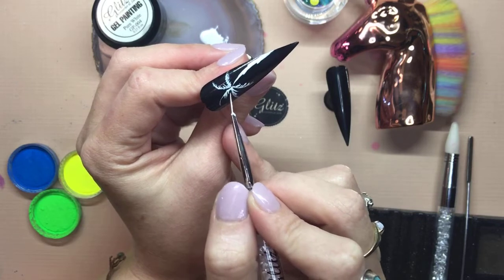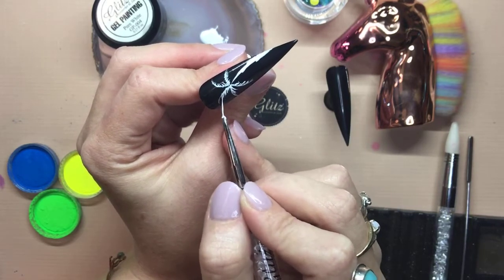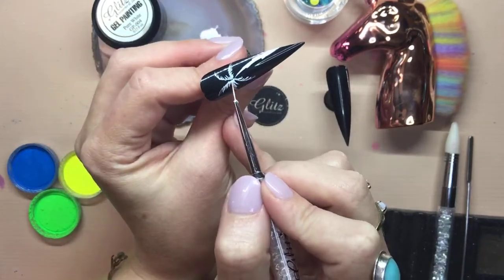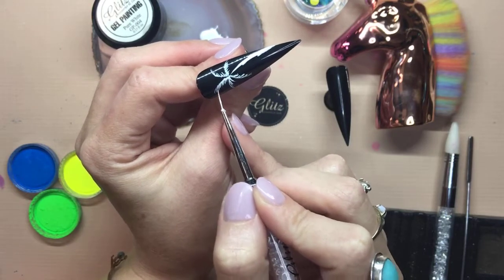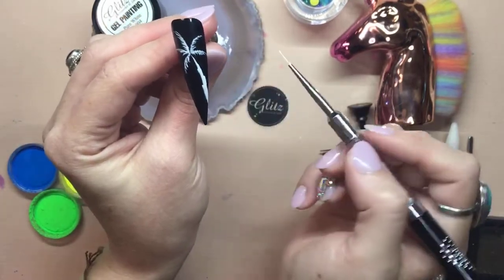So you always want to go with the stroke line that you did. So I'm going to go on this side because I made this line like that. You can see, and I know that I make it look easy, but that's because I've done them a million times, but I promise you it really is that easy. There's my little palm tree.